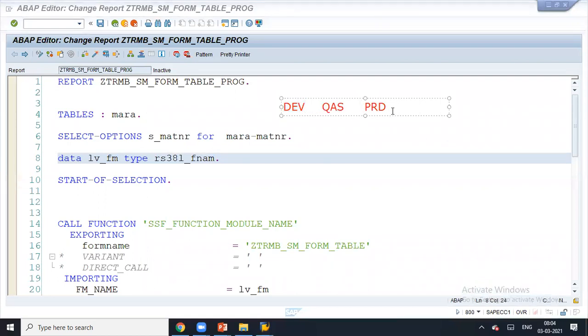When you create a function module under development, the other systems don't expect the same name. You cannot get the same function module. So what is my function module name? 1209. The 1209 function will not be generated there. It may generate maybe 13. First of all, it won't generate.